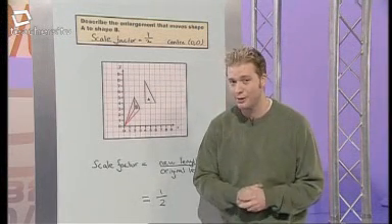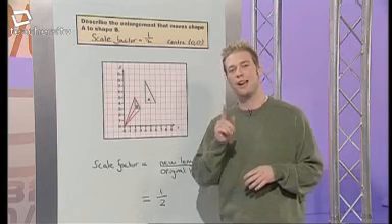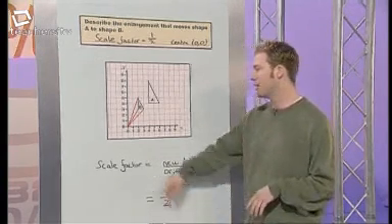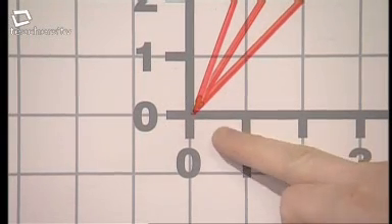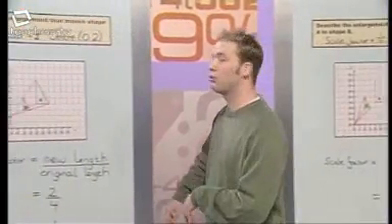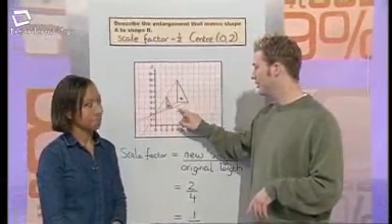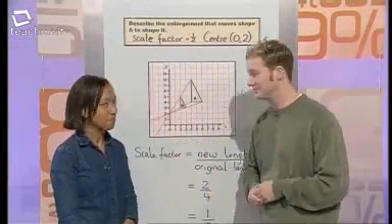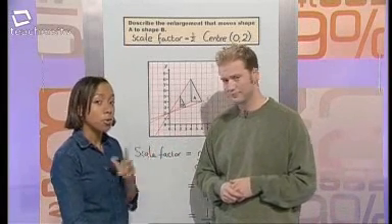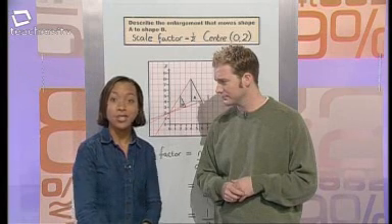Now, it doesn't happen often, but it was me that made the deliberate mistake to try and catch you out. I got the scale factor right, but I just assumed the centre of enlargement was going to be the origin here. Now, it doesn't have to be. Remember, to find the centre, you need to draw lines through the matching point on each shape, like Katie did. Always draw 3 lines if you can. 2 lines give you the point you want, and the third line acts as a check.